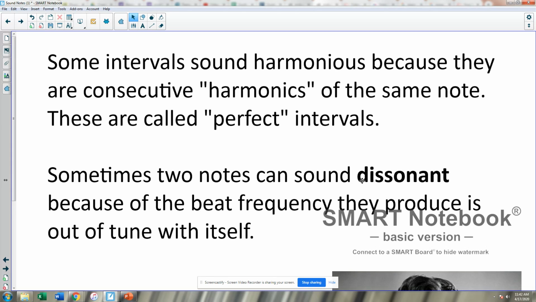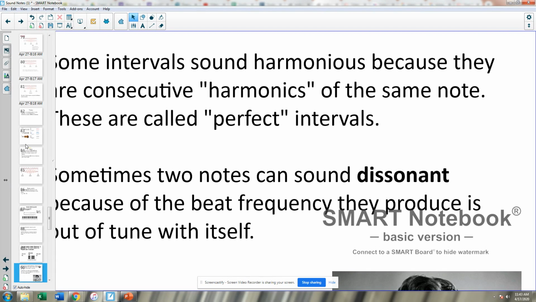Those of you who are in music class may have heard these terms before, but there's a physical reason why some things sound good and some of them don't. The reason that you hear the harmonious perfect intervals is because those are actual harmonics, where you're going between like the third or fourth harmonic of the same note. They sound really good together, whereas when you're going in between two harmonics, it sounds really bad. Okay? So those are the things I wanted you to know about music: the terms timbre, beat frequencies, and octave, and you should also know about these perfect intervals. Just some key words.